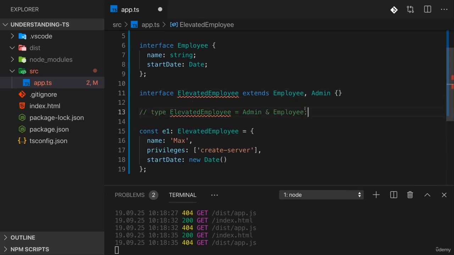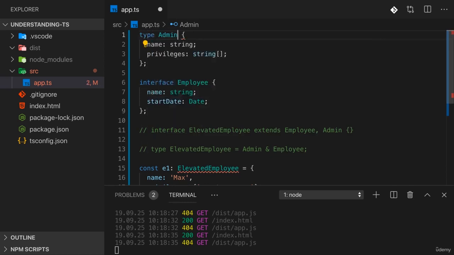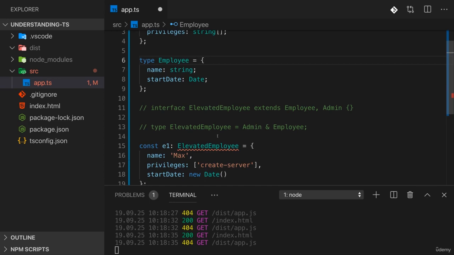And therefore, if I now comment this out, we would have the exact same effect. Now, arguably, that's a bit more code. One reason why we maybe would prefer to use types here instead of interfaces, but the relation definitely is very close, and you could absolutely use interfaces for this example.